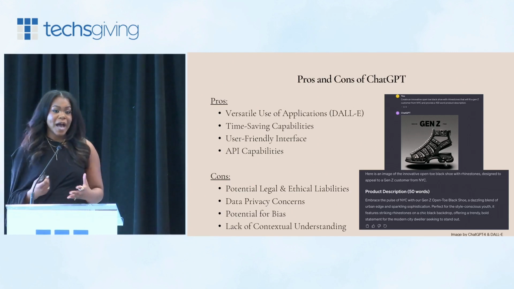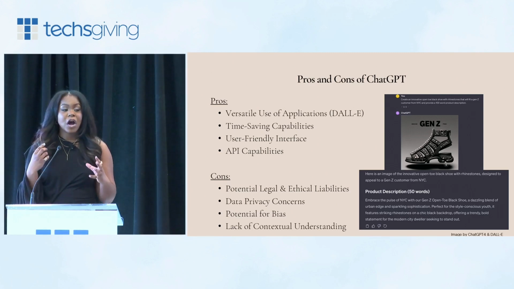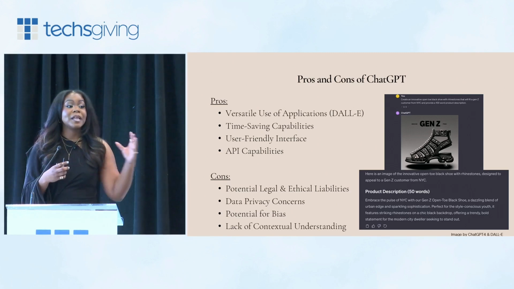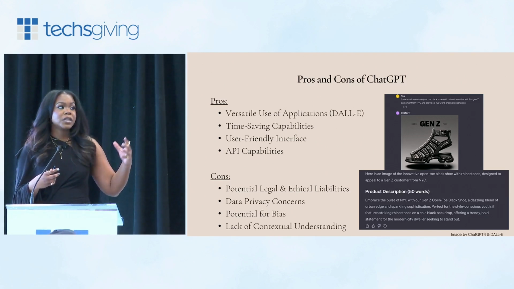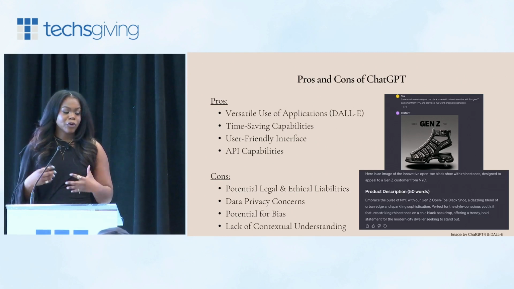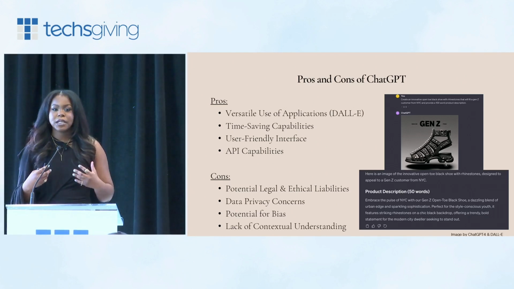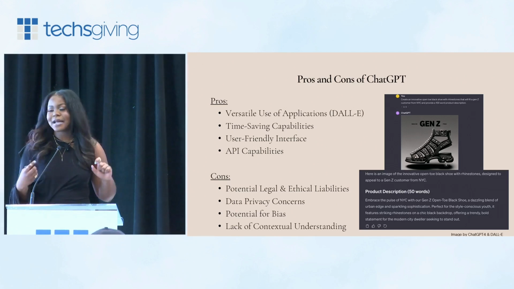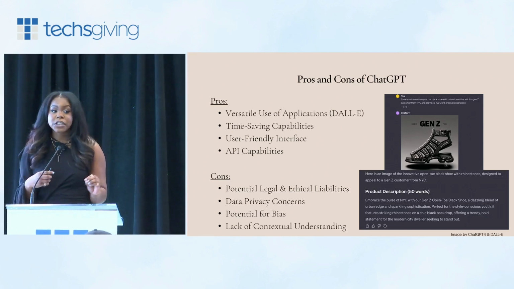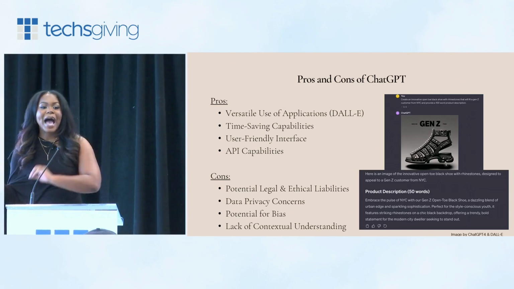Additionally, there's potential for bias. My background is in analytics, so I'm always thinking about how things are affecting Black and brown people from the data set first. When you look at ChatGPT, if you were to ask it, for example, to create a Black hair care brand, it's probably going to take the top hair care brands that you already see, but it might not provide the right information, because unfortunately, the information that's fed to it, they don't really consider us until after.